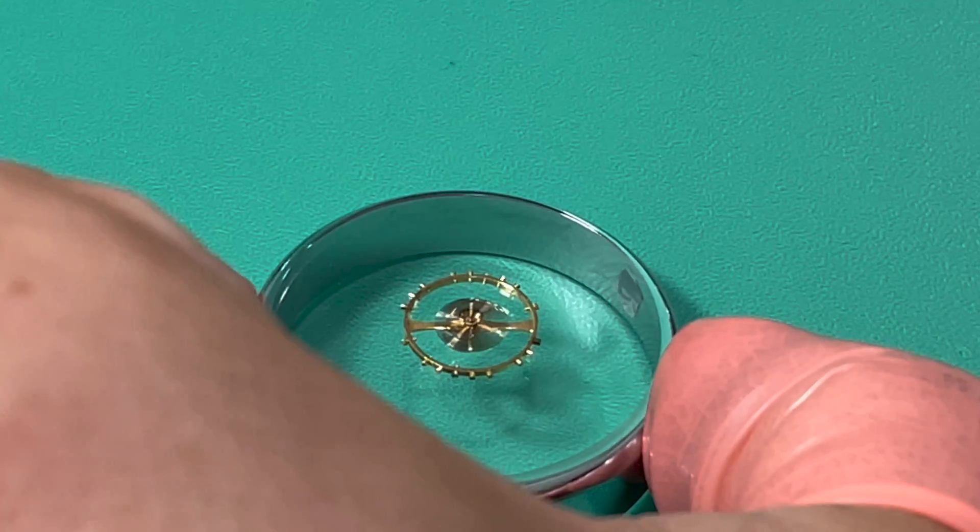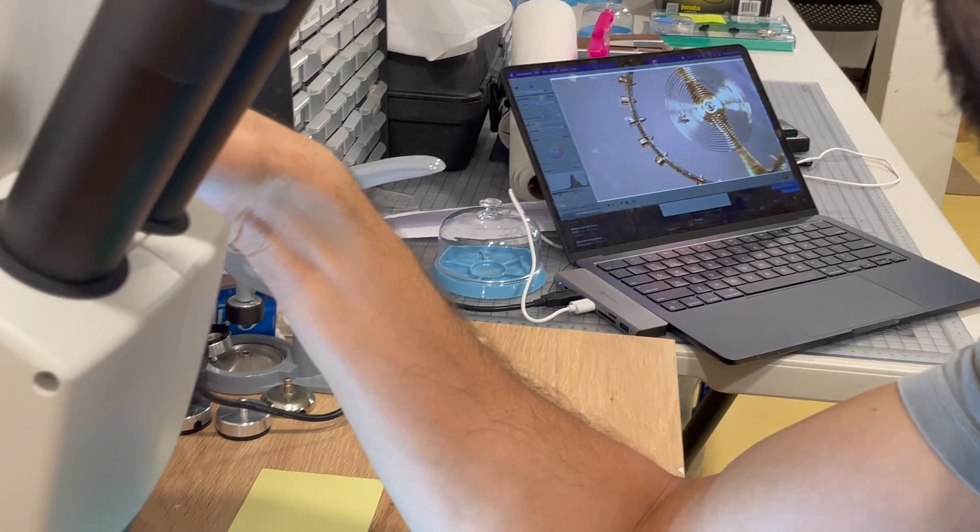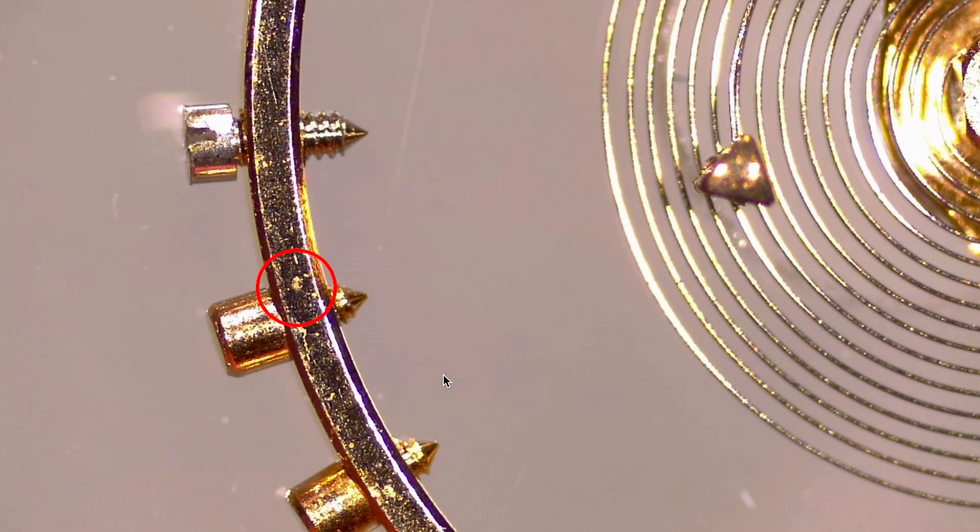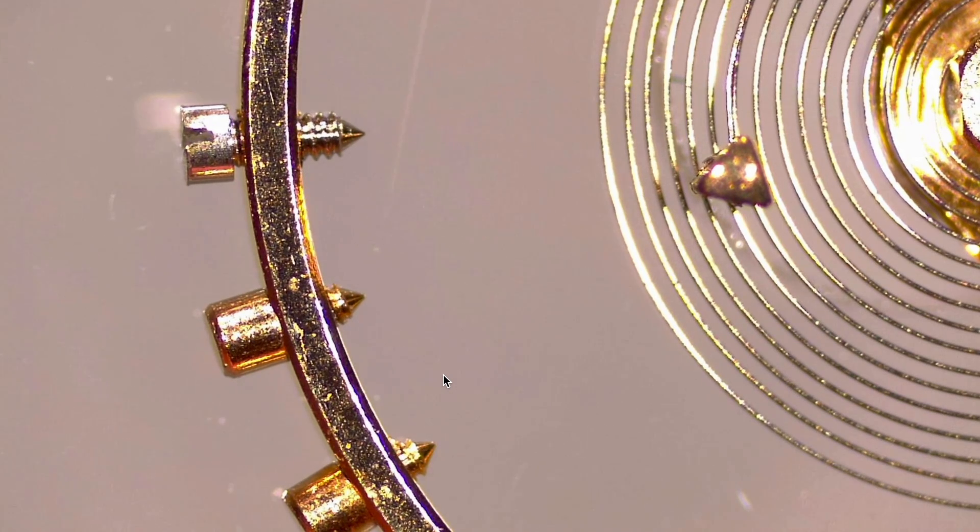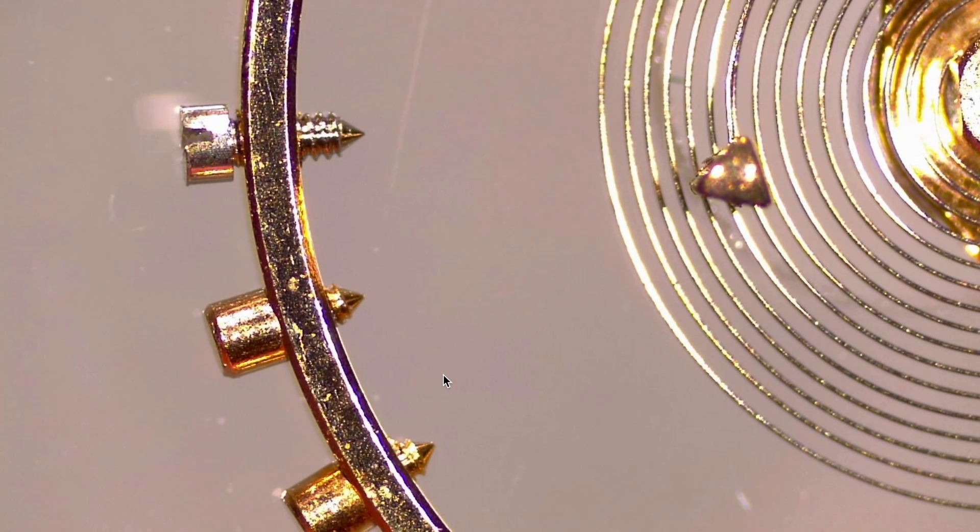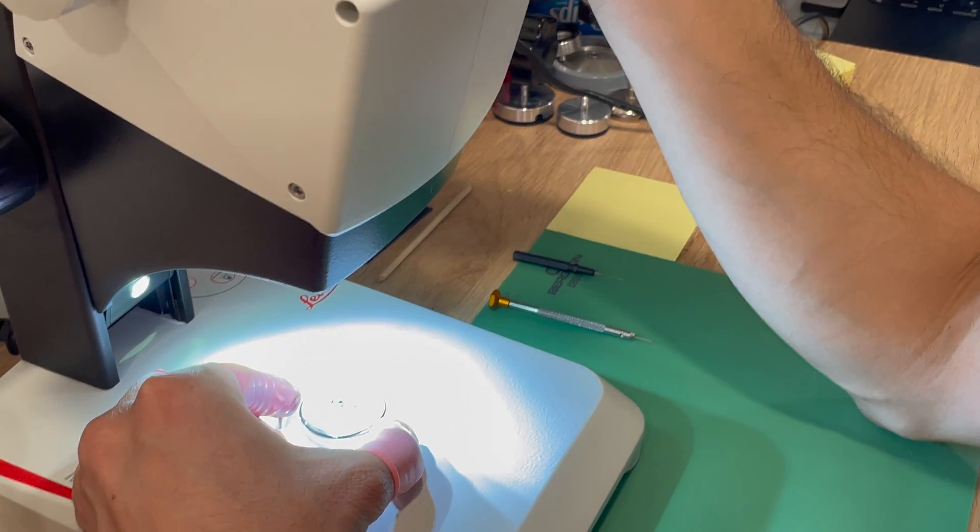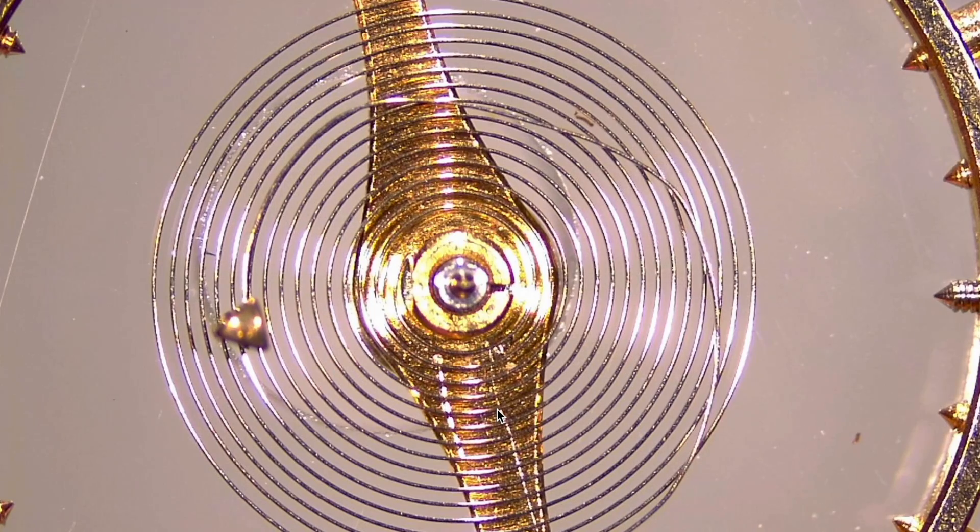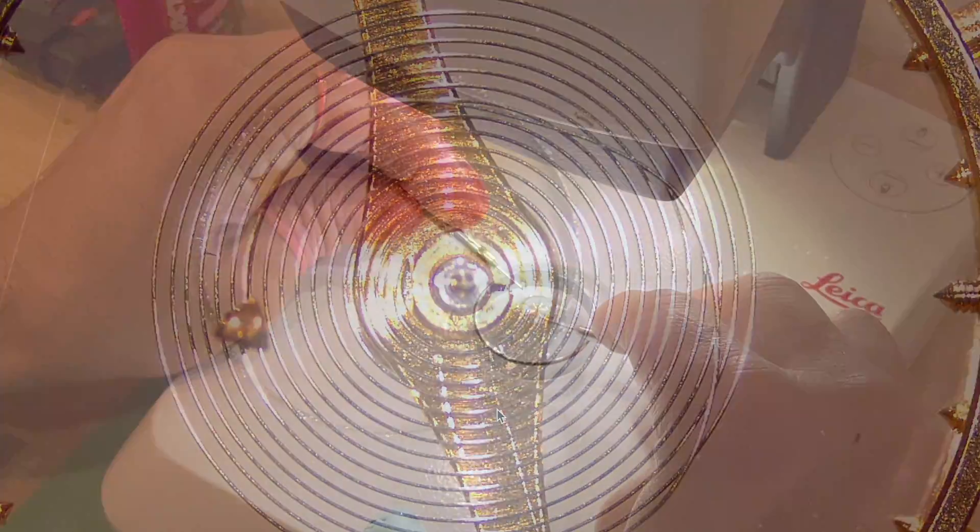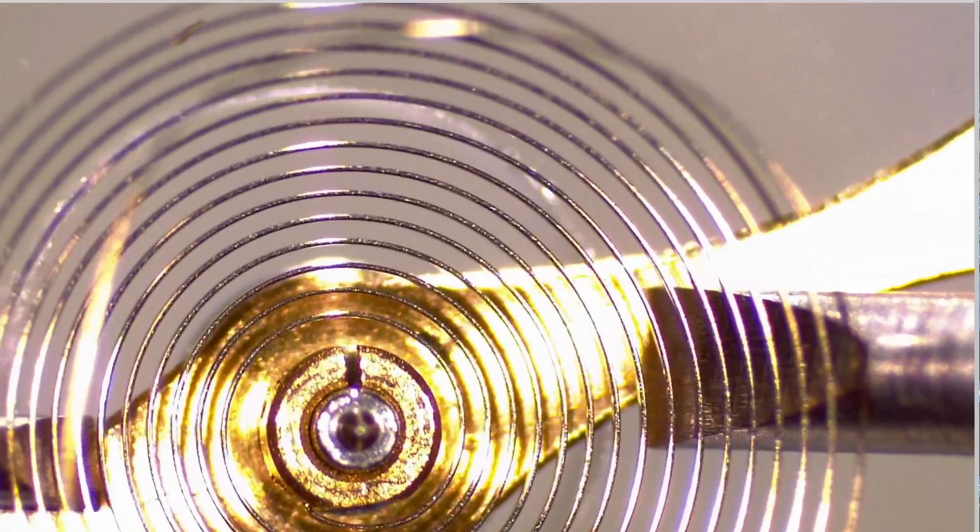We're going to verify that the balance is marked for the stud. Yes, in fact it is. If you notice this little dot right there, that marker is preset there by the factory. So it looks like it's there. So that's good. I don't have to mark it myself. Let's also look at the hairspring itself to see how does that spiral look. I did notice ever so slight adjustment that needed to be made at the stud. We're going to still take this out and look at it by itself too off of the balance. It'll be easier to see.